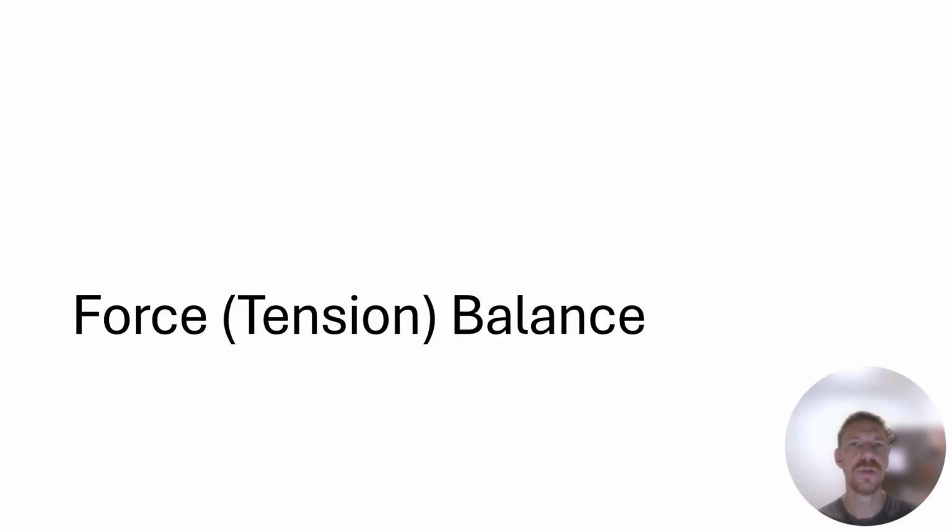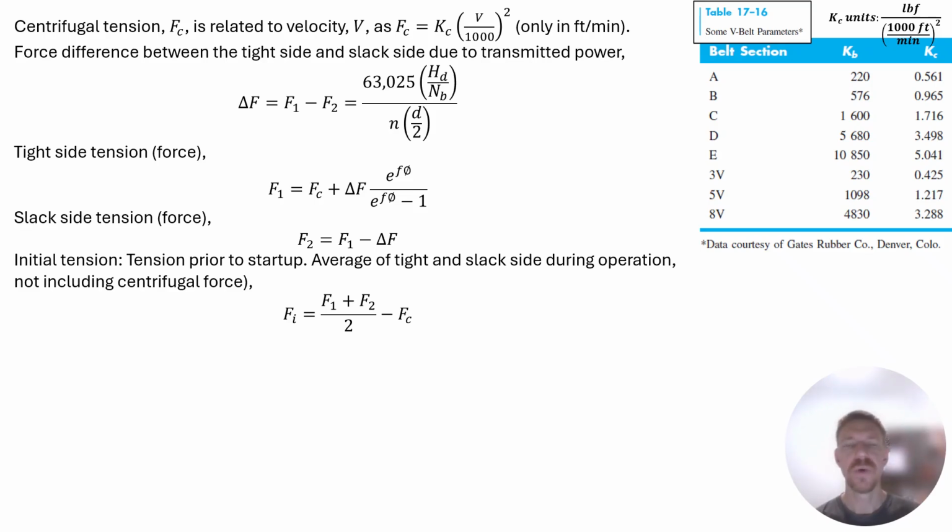The next thing we need to do is a series of force balances to find a variety of the forces or tension. That's the same meaning when you're talking about belts, and we'll find the force and tension in several locations. The first force we want to calculate is the tension due to the belt wanting to fly off as the pulley is rotating. So the faster it rotates, the more that inertia is making the belt want to fly off, and that's counterproductive or detrimental to the friction that we need to hold that belt on the pulley. And so that can be considered a loss.